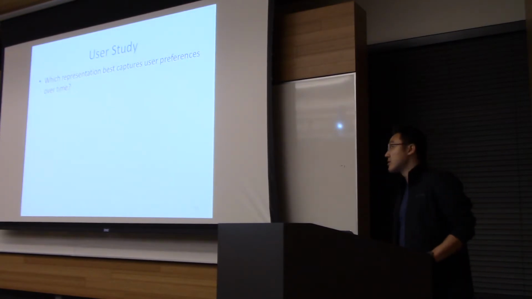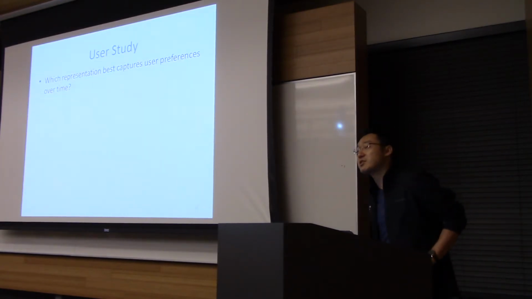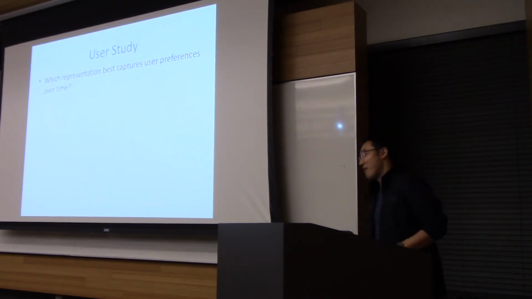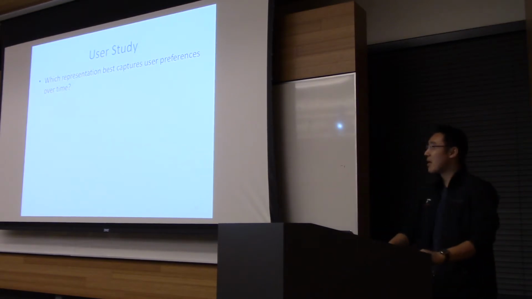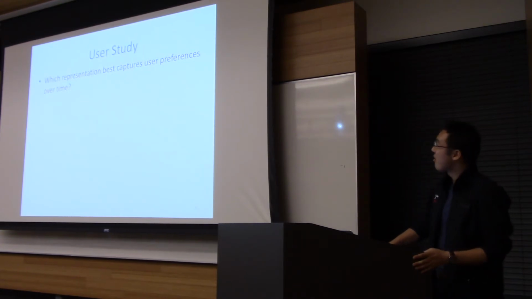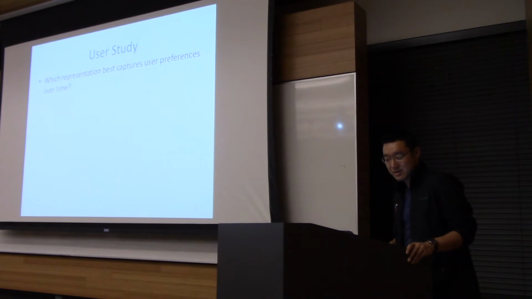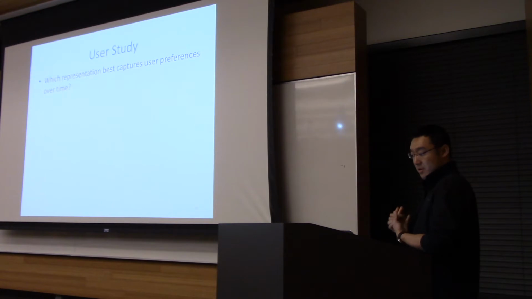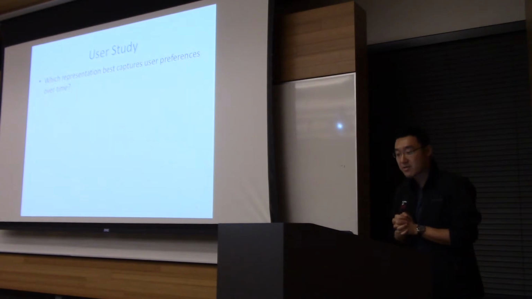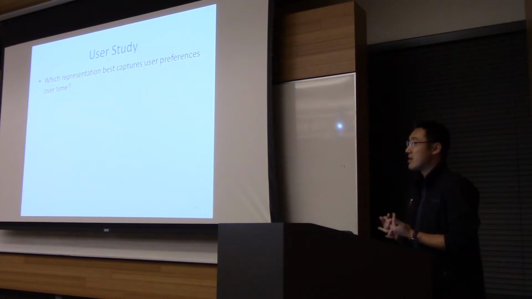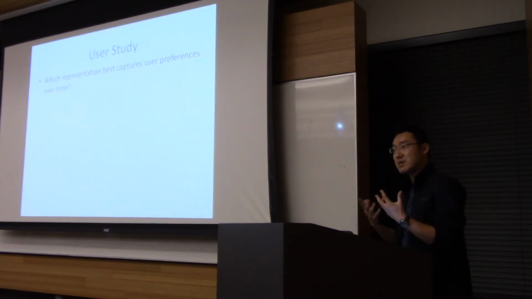Another thing: one of the ultimate tests of these representation learning problems is, okay, they look nice, you can interpret parts of it. Everyone does this. Every paper you'll see published these days on representation learning has some nice visualizations of the representations. Is it useful? One way to address this question is to do a user study. One of the motivations for this project, as stated by the authors, was that we want a better representation for capturing user preferences. What's a good way to represent what users are interested in?